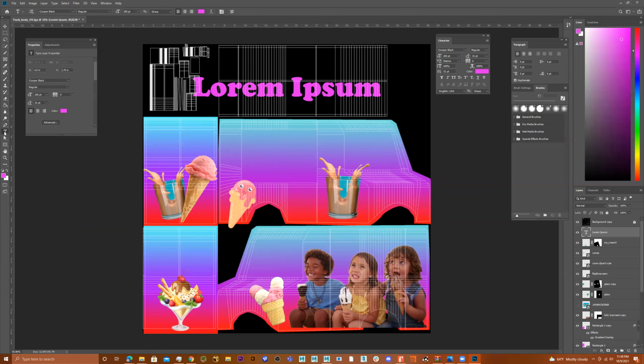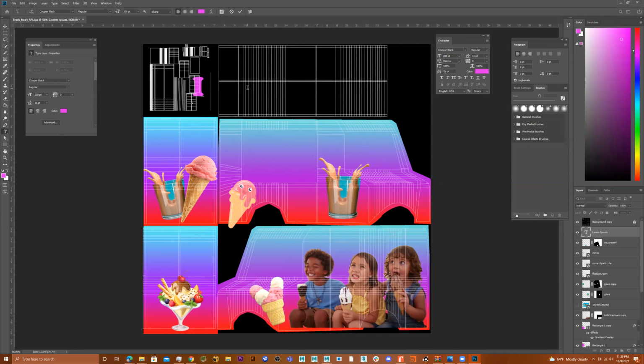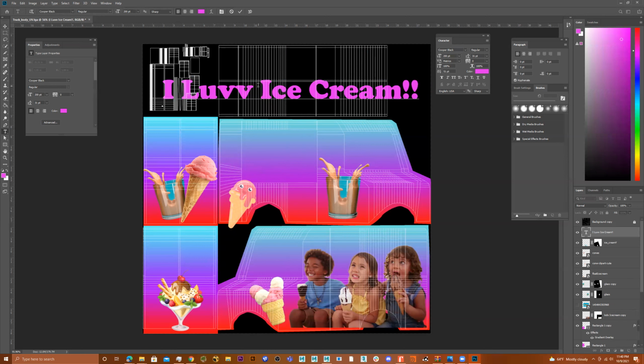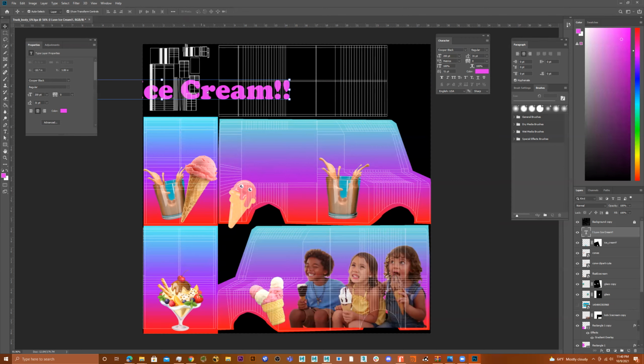Now let me make it say something cool. So I'll just click on my text tool to get my cursor. I'll just double click and I'll type in I love ice cream. Now this is written in one line right here. If I double click, we'll have to put it in the text mode. If I click behind the letter and I press enter, it'll kind of put it on another line. But I can also double click and click this middle one and it'll center it up.